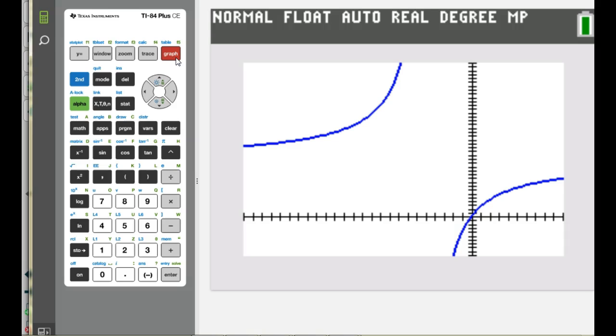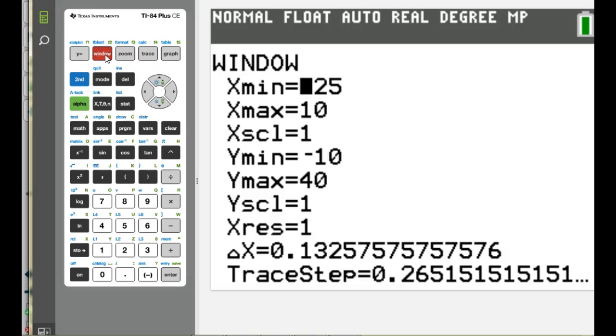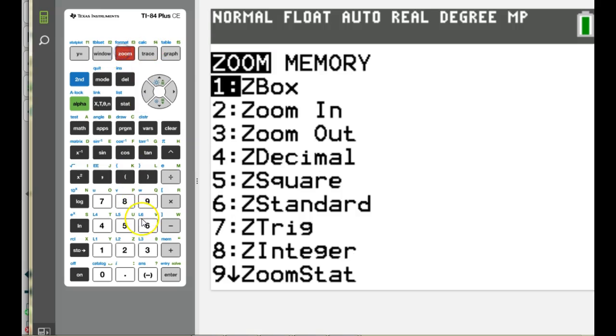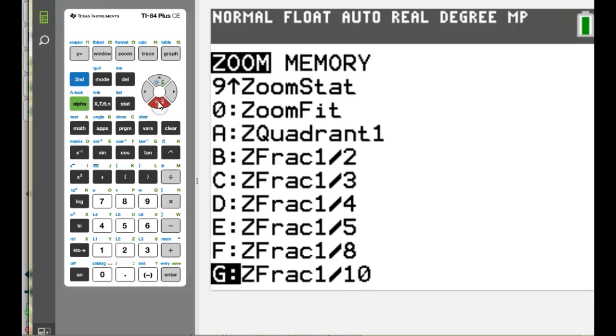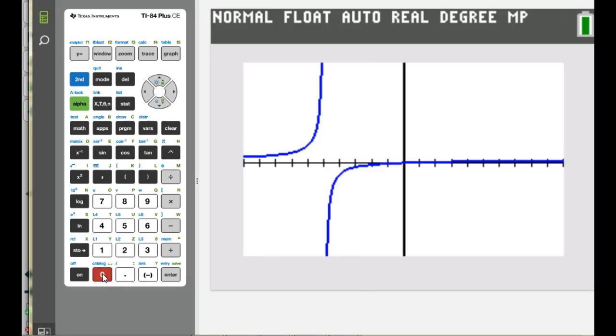If you do a zoom 6 first, okay? And you don't screw it up. If you do a zoom, no, wait a minute. Whatever zoom fit does, it always leaves your X values what they were. So doing a zoom fit at this point, okay, it changed, it's actually not bad for this one.